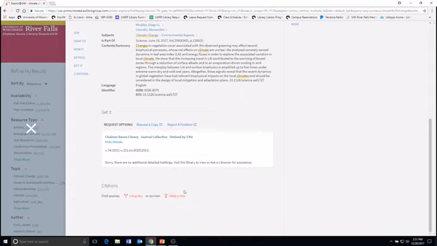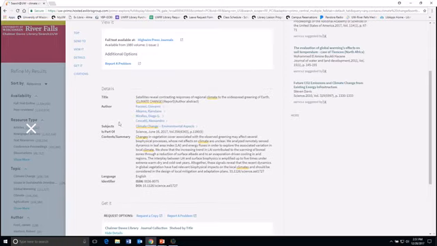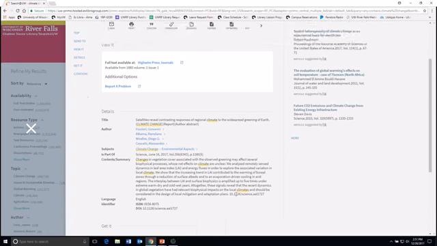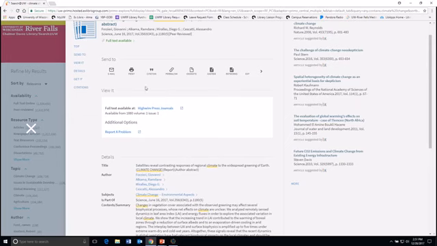Cited in this are sources that this author, or these authors in this case, have cited that they used to create this article. This is really useful for when you find an article or a source that's very helpful towards your topic and you want similar sources to it.